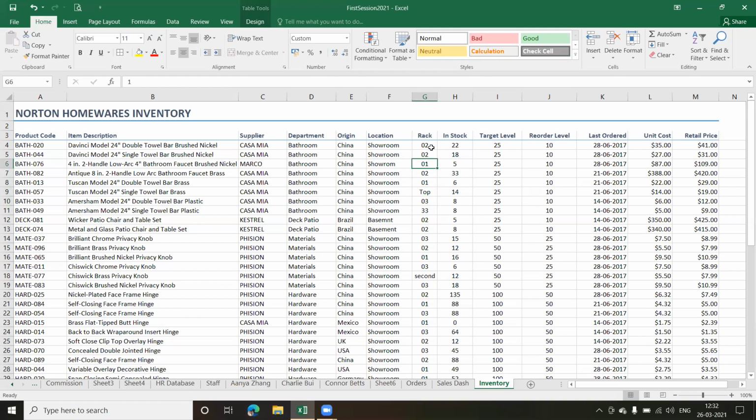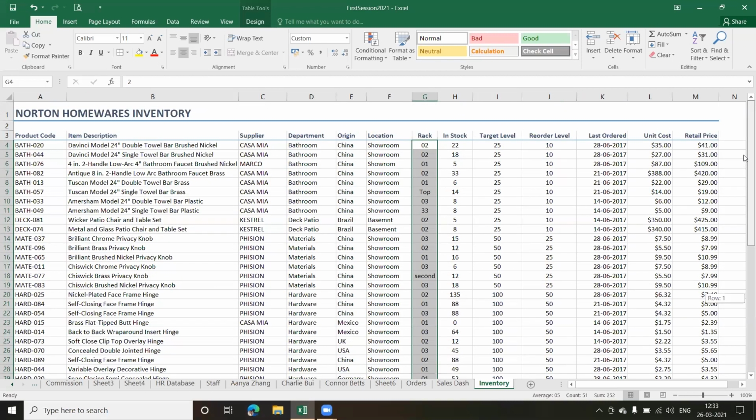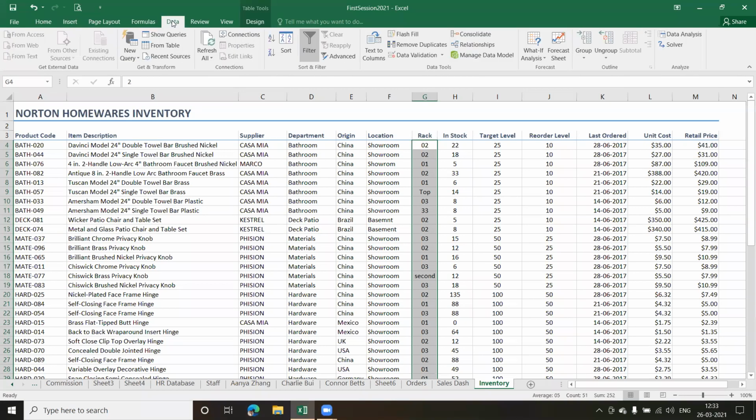How do I know this? The data which is punched in inside my Excel sheet should be validated wherever it is possible. So let us try to write a validation for this particular column altogether. I'll select this column. To select the column, I'm going to click on the first cell, press Control Shift and down arrow to go to the last record. Control plus Shift plus down arrow will select all the records in that particular column. You can see all the values have been selected. After you do that, you have to go to the data menu option here.